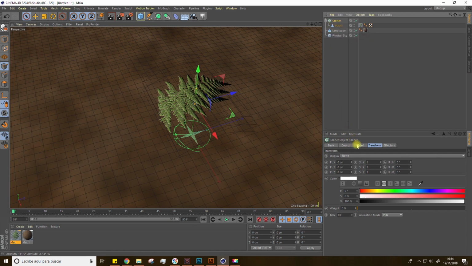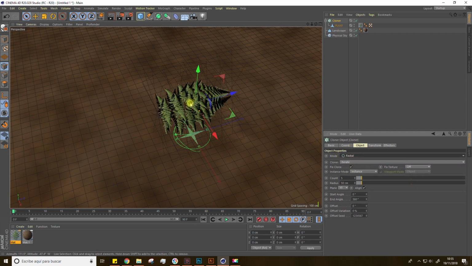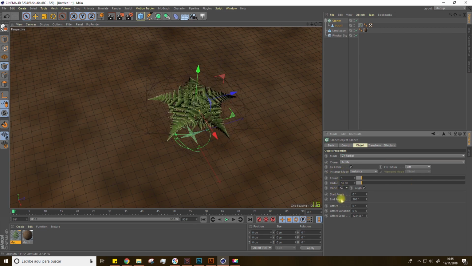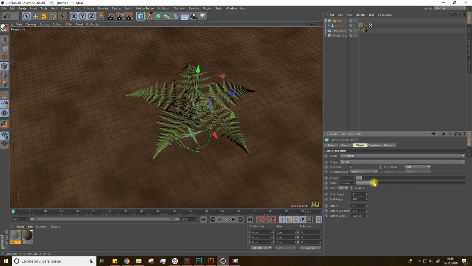Now go to Object and change the mode to Radial. Go to Plane and change it to XZ. Here on Count and Radius, increase these two values to generate more copies and give more space between them.